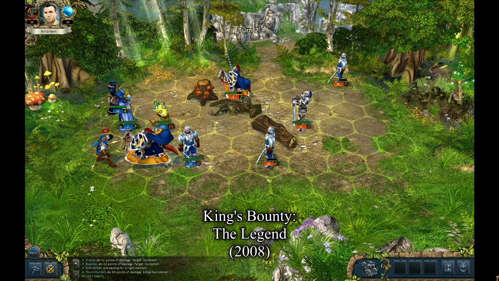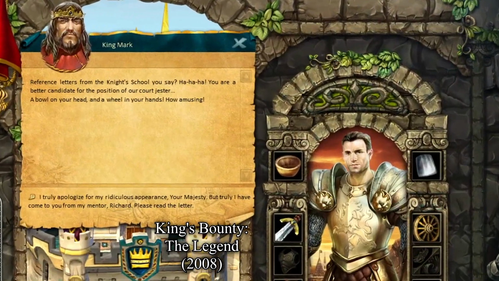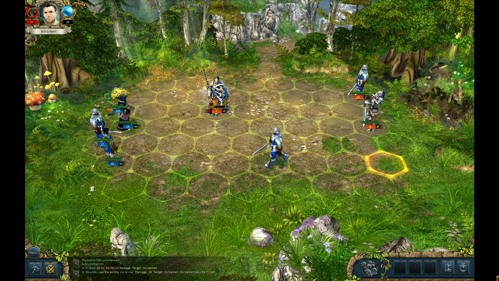it too seriously. While I was trying to find something for footage for this video, the King commented on my early game equipment where I was using a wagon wheel as a shield. There probably aren't more examples of that, but it's definitely a nice touch. A distinctive part of King's Bounty The Legend is that your wife and kids are treated as equipment.